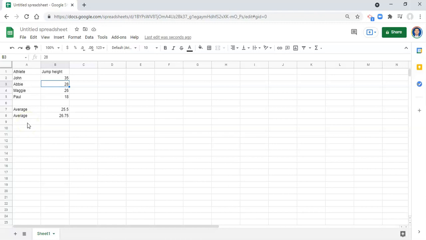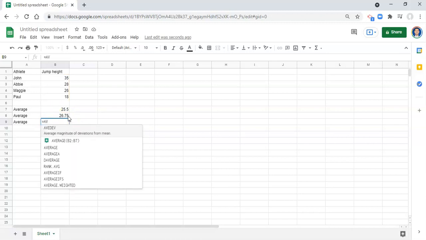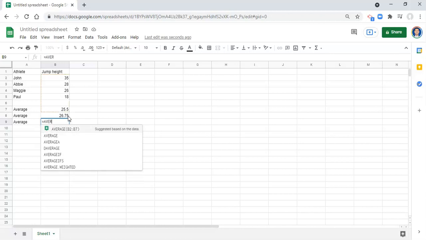We can use built-in Google Sheet functions to do this, which also start with an equal sign. So let's type in average here, and we can go equals, and Google Sheets even has a suggestion for us, and this is what we want. It's close to what we want, not exactly. But if we start typing in the word AVERA, we can start seeing all these Google Sheet functions that are available to us.